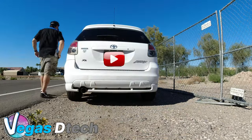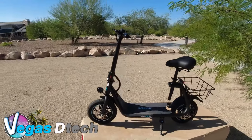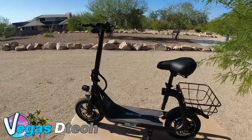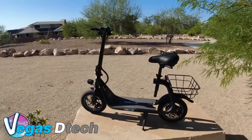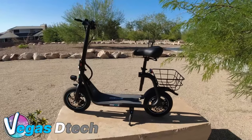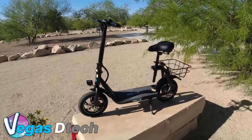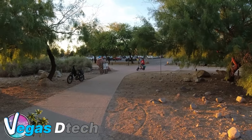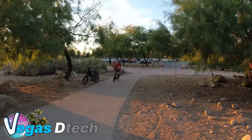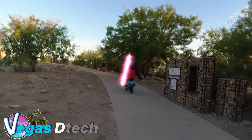I'm gonna be quite honest with you. I'm 6 feet tall, 215 pounds. And although it can move me, guys, I don't think that this thing should be holding much more than 220 pounds. It has a maximum speed of 15.5 miles per hour. And I believe that is all regulated by the speed controller, because my girlfriend Maria, she is 135. She has been able to get it to 15.5 miles an hour.